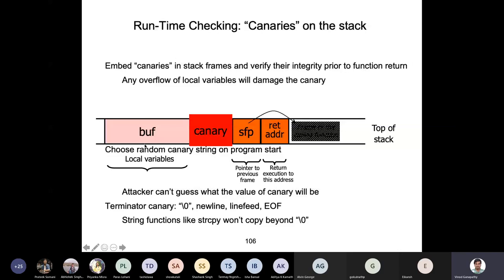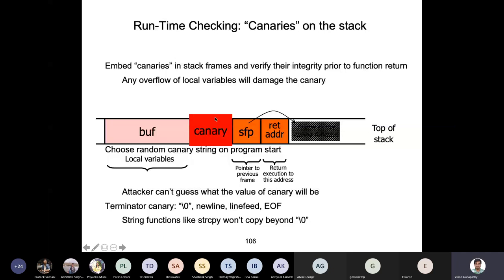Well, the idea is that if there is a buffer overflow of the type that we spoke about, a stack-based buffer overflow that works in the way that I spoke about, the attacker would have injected stuff into this buffer, done a linear write over this buffer, overwriting the canary before overwriting the return address. Okay, so if the return address was overwritten, perhaps this canary is also overwritten. And if you have a good enough random number generator, your attacker is not able to guess the random value that you placed over here. Therefore, if your canary is mismatching what you saved somewhere else on the program stack, an attack must have happened. Okay, that's the idea behind this defense.